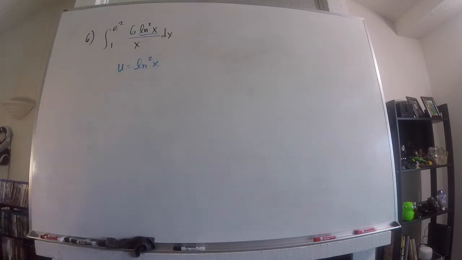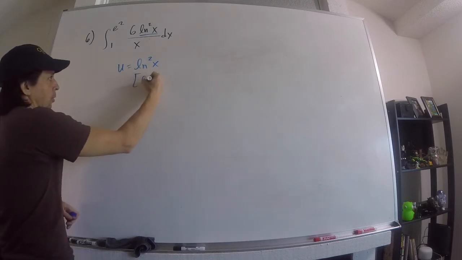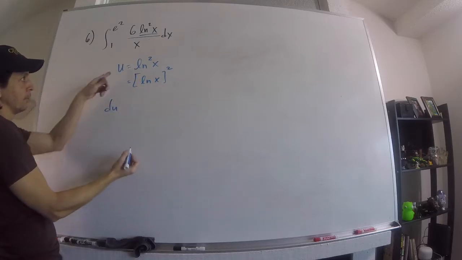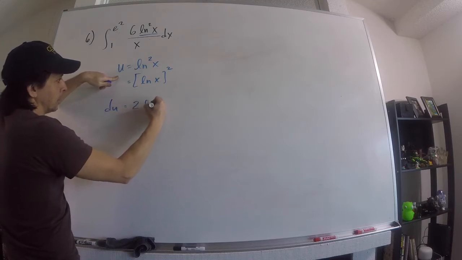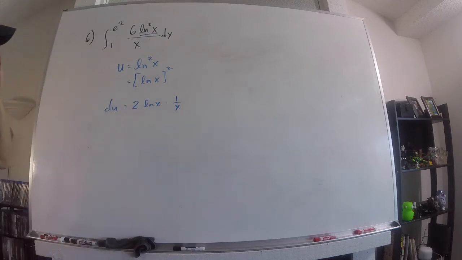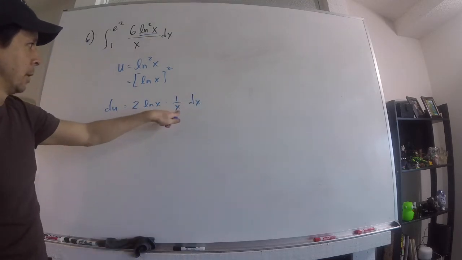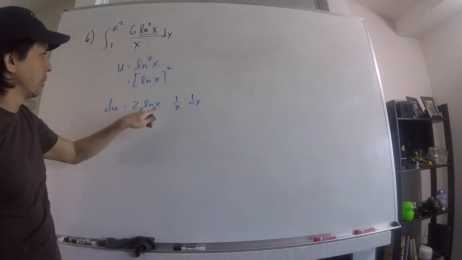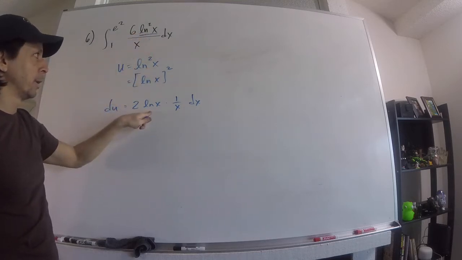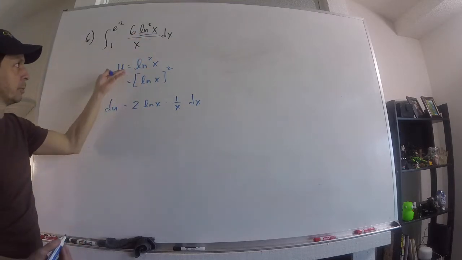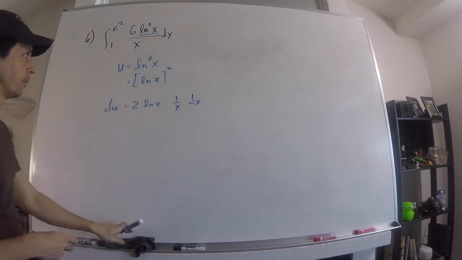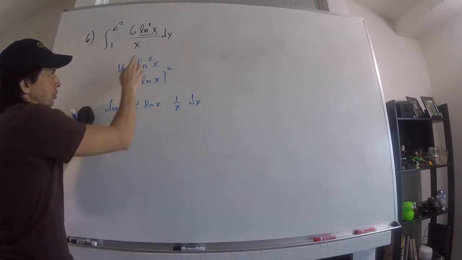If I set u to be ln squared of x, I have to note that that is interpreted as that. And then when I take my du, I got to do the chain rule: 2 ln of x to the 1 times the derivative of that inside function ln of x, dx. It does account for that x on the bottom, but I have a logarithm there, and now I would have too many logarithms. I have that 2, I have an extra one there, and the pieces aren't coming together if I set u to be ln squared. But note that you do get that 1 over x from the derivative of the logarithm. So just trial and error. Maybe I just do it without the square.